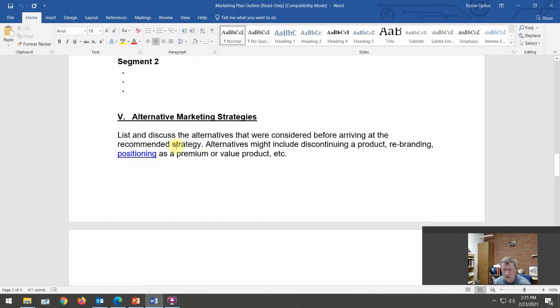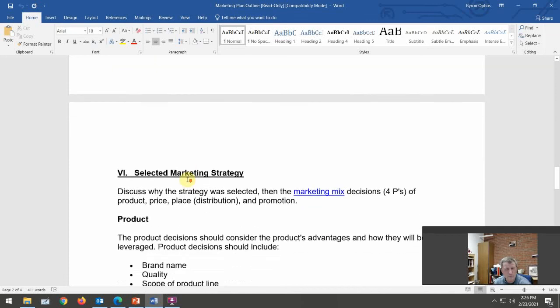This talks about alternative marketing strategies. Think about things that you might do to market it, all of them. This is a brainstorming session here, right? Think about the things that you might do, your different positioning. You might go for low cost instead of differentiation. You can certainly discuss those, and you can discuss why you either accept or reject those in terms of your own product or service, right?